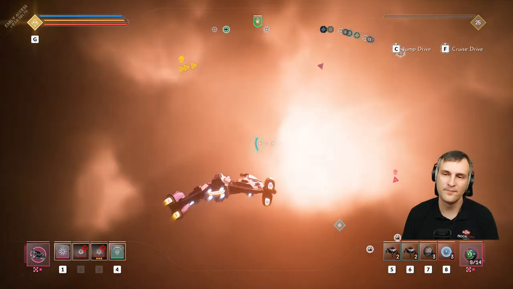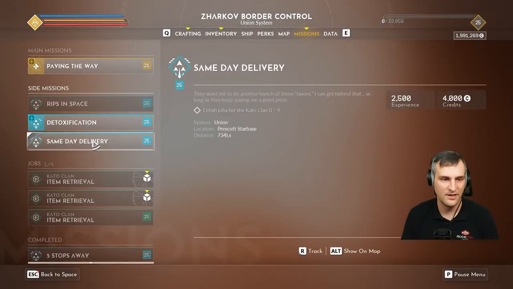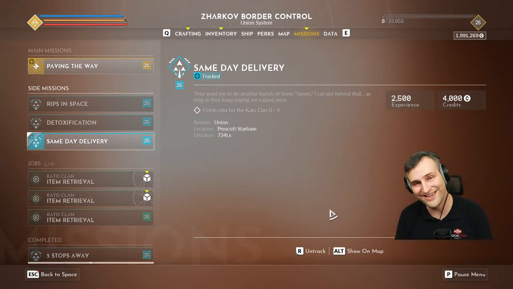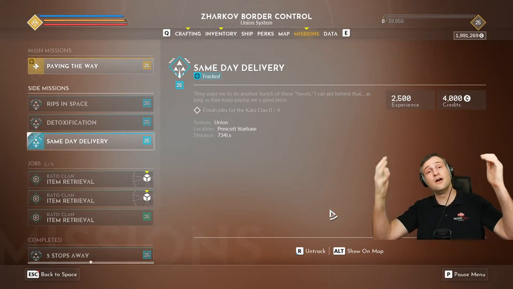And yeah, we have a new mission chain that's now available called Same Day Delivery. And here we'll need to finish 4 jobs for them, and then we'll have access to the next one. So we will continue this after a round of questions.